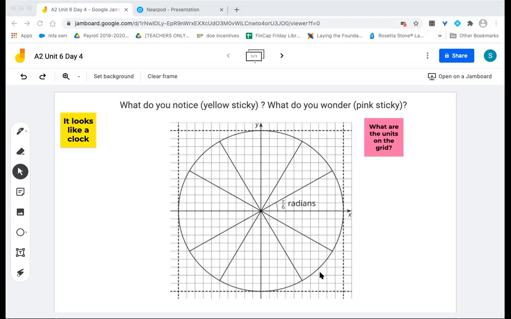And what's great is that if you're on Zoom and you're sharing your screen to show the Jamboard, you can annotate it. You can have students annotate it or you can annotate it yourself. So if I were the teacher here and I were to say, all right, let's look at some of these angle measurements, right? What do you think some of these angle measurements were? So what I would do is go to the annotate button and literally start drawing on the Jamboard using my annotate button, right? And if I were to ask students, okay, if I look at this angle right here, how many radians would this be? And really encourage students to think about what that is, considering that it's split into 12 equal pieces and only one piece is pi over 6.